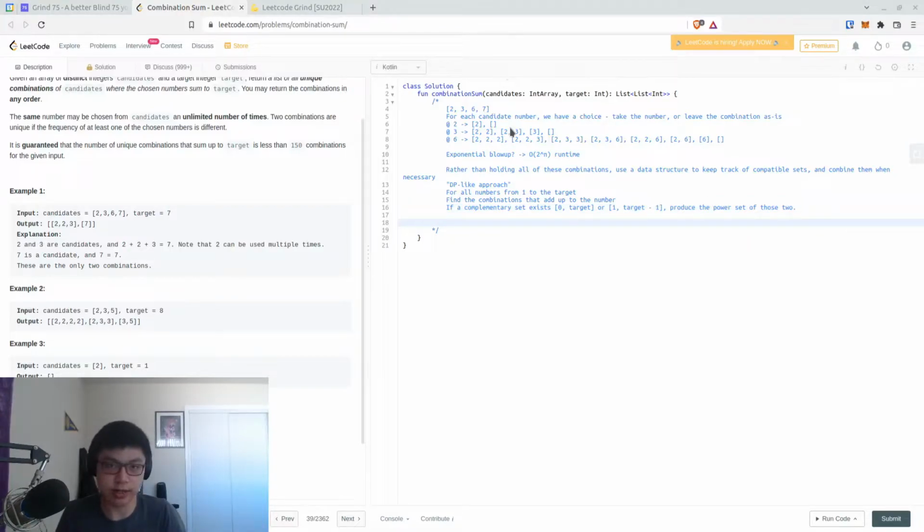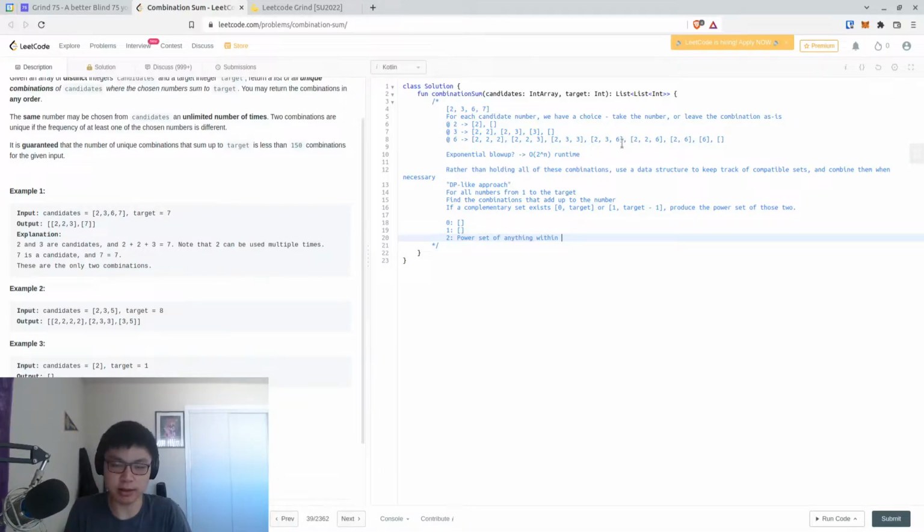So let's actually run through an example with this existing one. So we can start at 0, which will be empty. 1 will also be empty. 2, well, we could make a power set of anything within 1 and itself, as well as 2 if it exists.